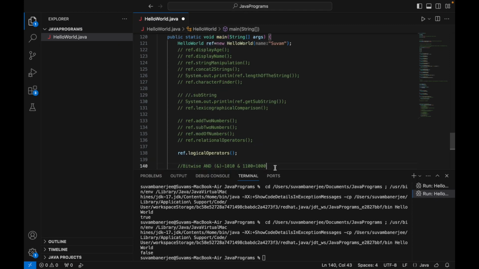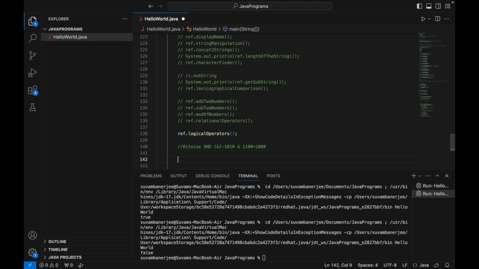Fine. Now bitwise OR. How does bitwise OR work? It is denoted by this single pipe, that's it. It's basically the same logic. Suppose 1010 and 1100.